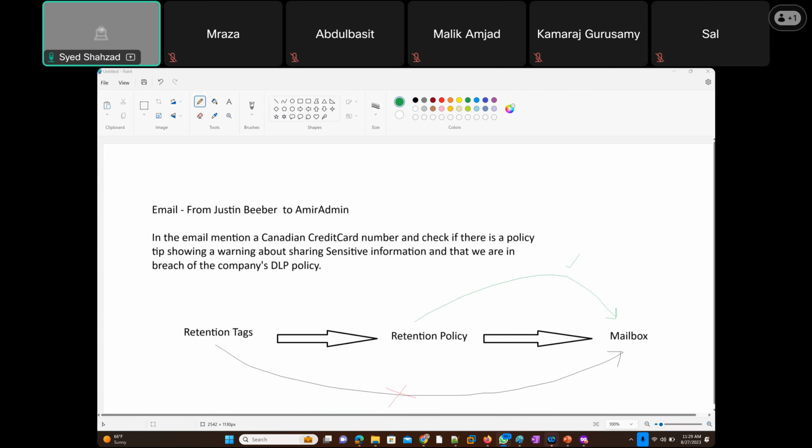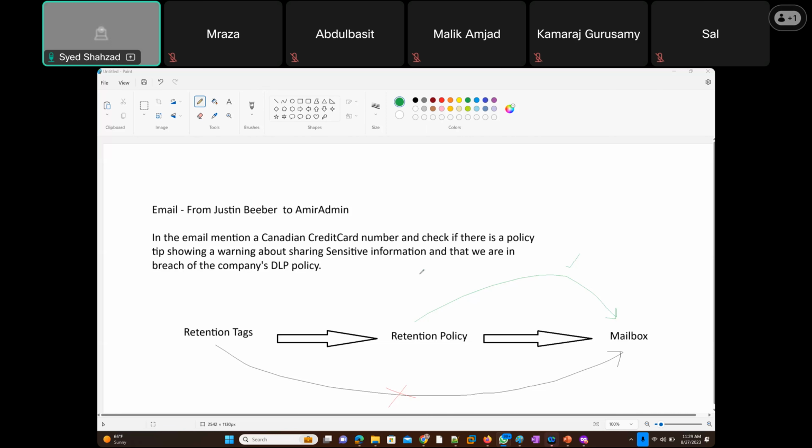I'm going to go for new tag, and it depends on what I want to achieve from this, right? So I'll call it default 1 year, move to archive.